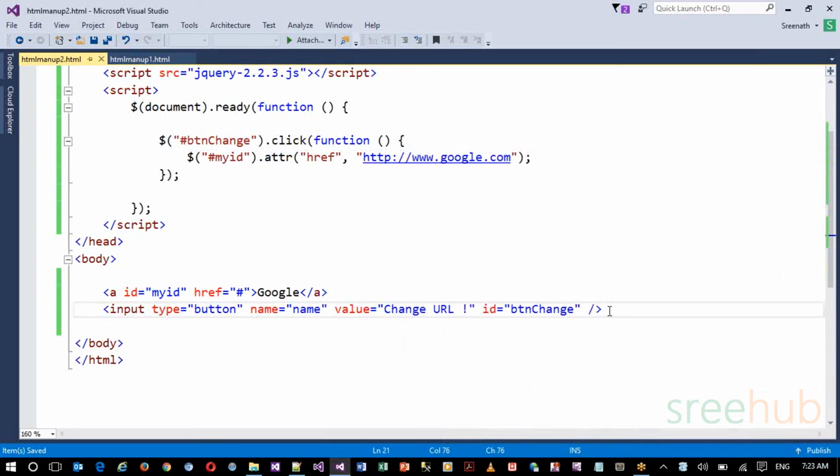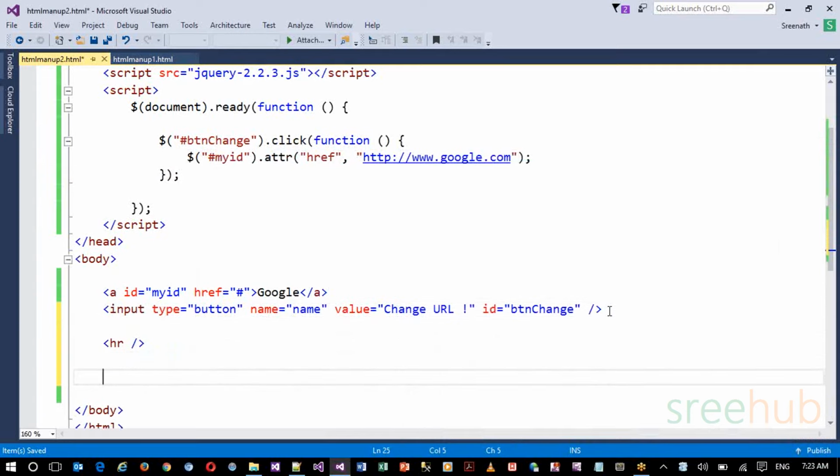Similarly, we can do this for, let me take one more example, an image, which we normally use regularly. For image, we have src. For instance, I don't know the source of the image when I'm taking it out.